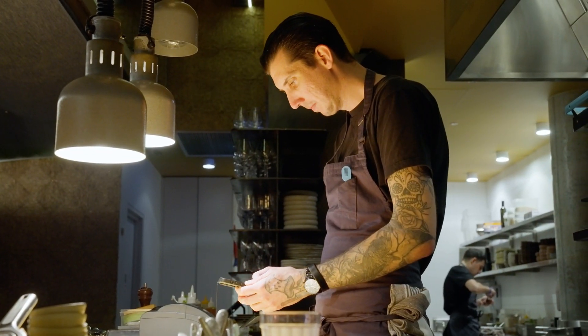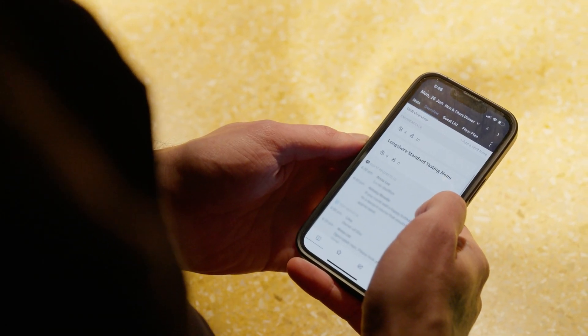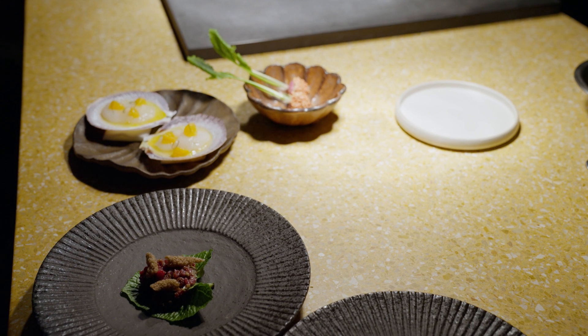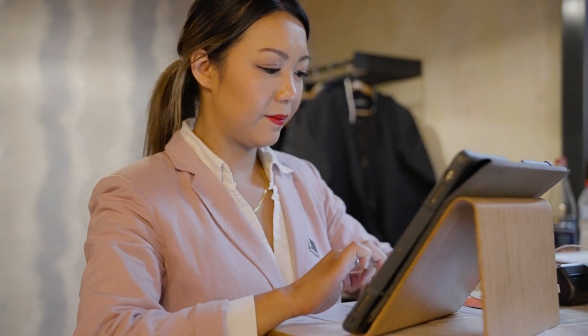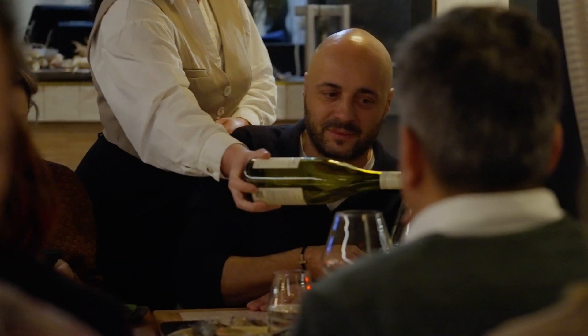In the kitchen we use OpenTable by showing our chefs how to use the app and check the bookings, so they can check everything from dietaries to experiences and not over-prep for something they don't need. During service we can all have the app open to check if a table has arrived yet, and start getting ready on snacks for the set menu so we can stay ahead in service when we can't see the tables upstairs. All of these functions allow us to streamline our service and know exactly what the guests want as soon as they arrive.